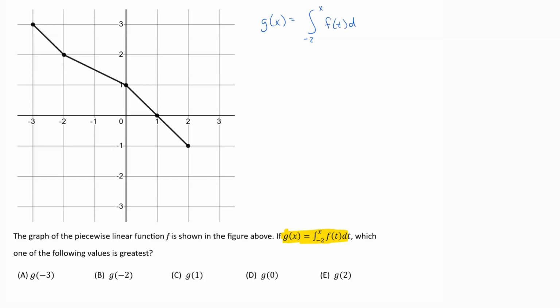So we're given this equation to start with. And then they're giving us a bunch of answers here. This is one of those weird situations where we're looking at the answer as a part of the question because it wants to know which of the following values is the greatest. So which one of these values down below here would be the largest?